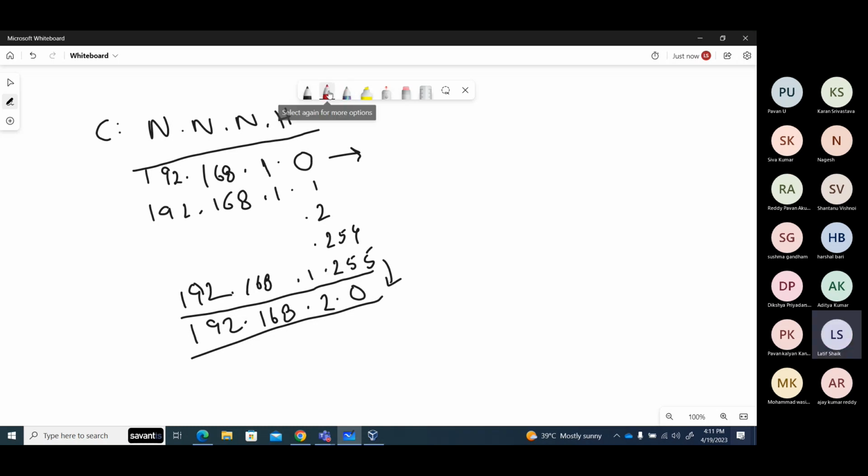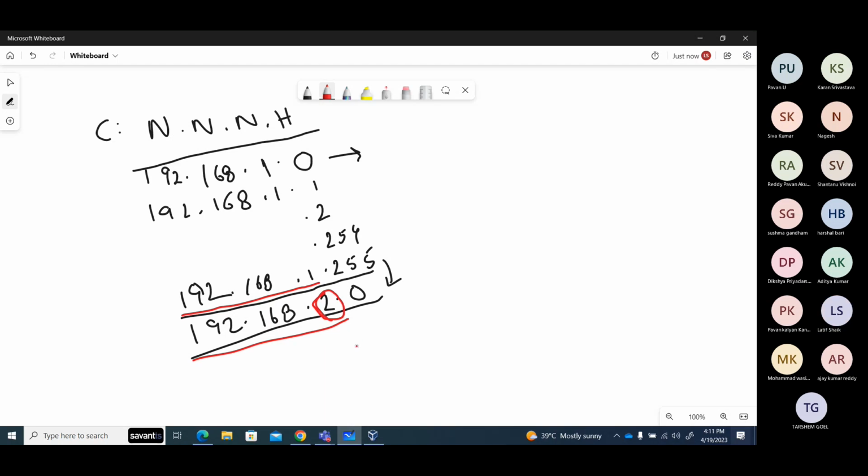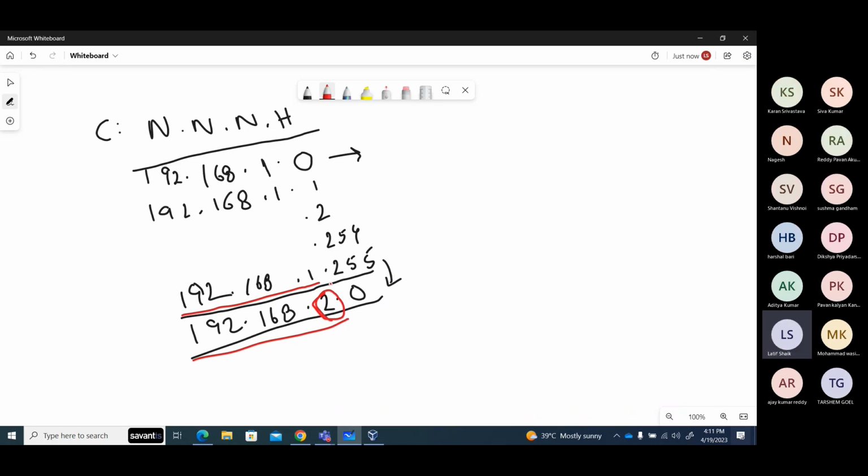Okay. So what is the problem here, guys? As I said, network portion is this, and this is the network portion. Network is changed. So after a certain place, once you reach the last, network is changed. So this is your network. This is another network. This is another network. The first one we call a network ID. So it represents what network you belong to.